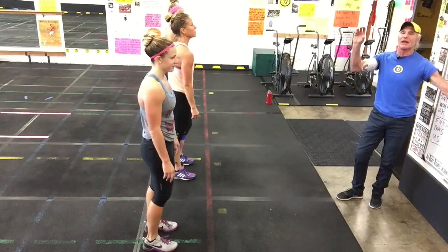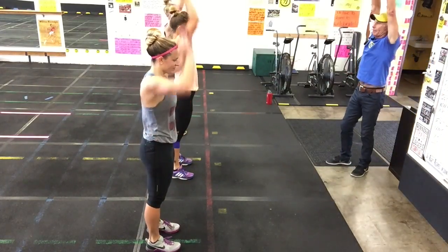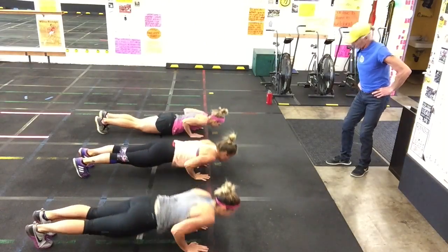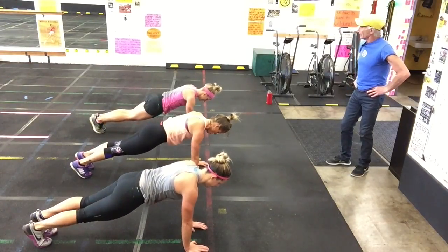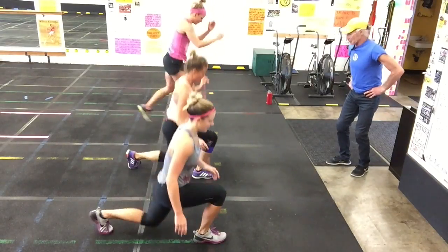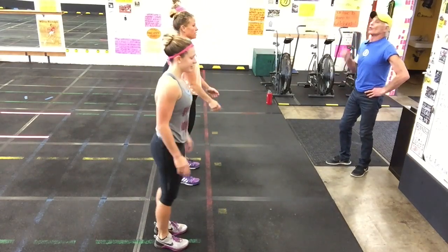And then the last one, the full meal deal with the BBZ, that means they have to put the bodybuilder and the zipper together and finish with the tuck jump. So they'll stretch up, they'll go quick to the floor, they'll punch themselves out, they'll give me the push-up, and they'll come back up. They'll jump their feet forward, and they'll go back out. They'll jump apart, and they'll come together. They'll give me another push-up, perfect. Jump your feet forward, and they're into a single, and a tuck. Beautiful, just like that.